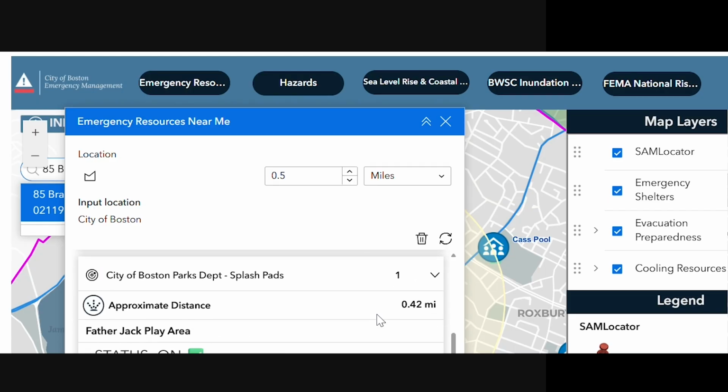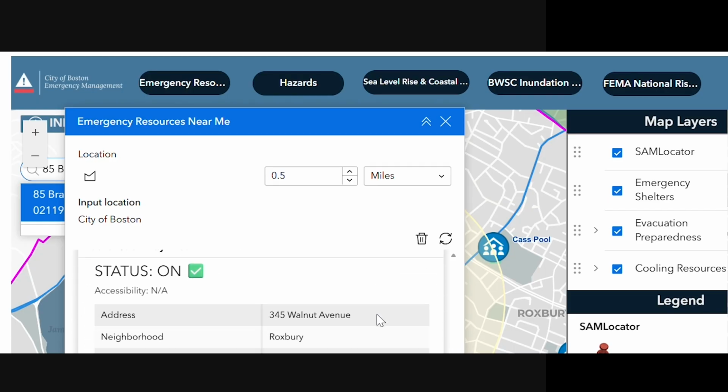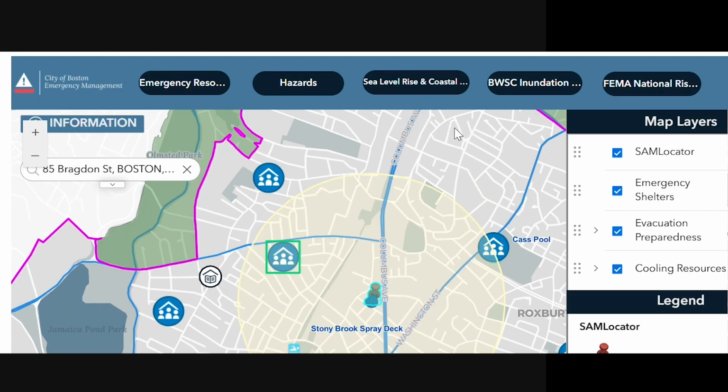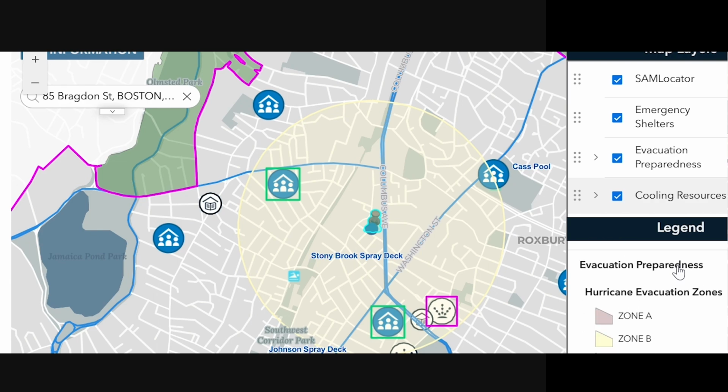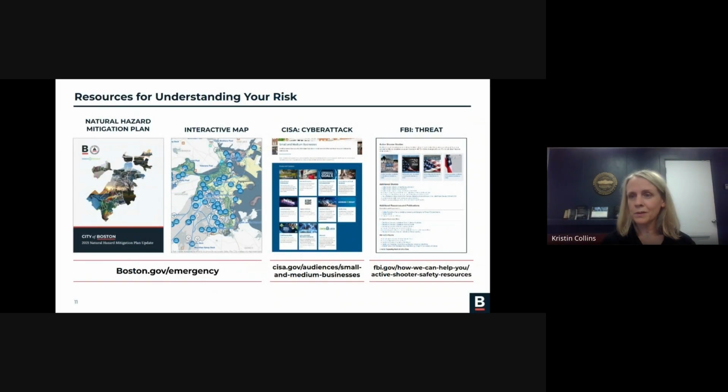At the federal level, the Cybersecurity and Infrastructure Security Agency has information about cyber attacks, and the Federal Bureau of Investigation has threat assessments that are produced annually. So this is an overview of the business continuity planning. Coming up next in our series, we'll talk about the emergency action plan and ways that you can keep yourself and your employees safe, as well as secure your property following an emergency or disruption.